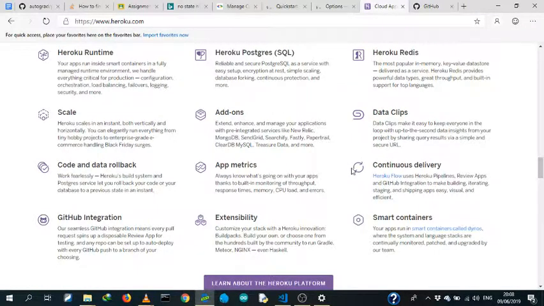Now, aside all the stack benefits, Heroku also helps you develop some good habits. For example, continuous integration, continuous delivery habits, and decoupling of your app, things like that. So don't worry if you don't understand those stuff.